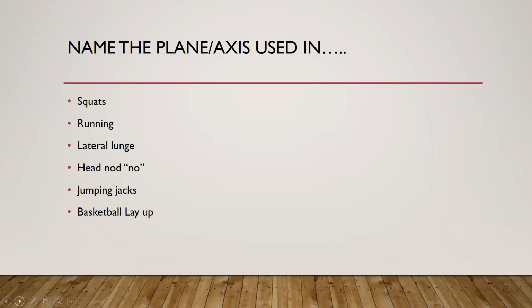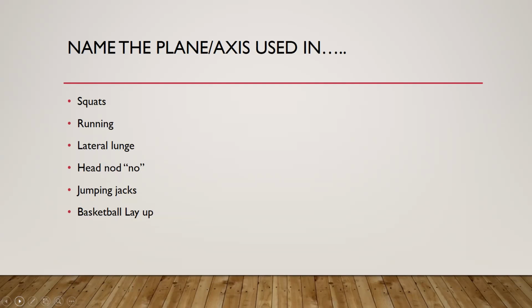Next up is going to be jumping jacks. That's where your arms go up overhead as your legs go out to the side, and then you return back to standing, jumping or not. So what plane is that movement in, for starters? Frontal, because you're going out laterally and then back medially. Yes? What direction would the axis be going in? Remember, it has to be perpendicular. It's going anterior to posterior, yes? That's basically our core, our trunk is the axis.